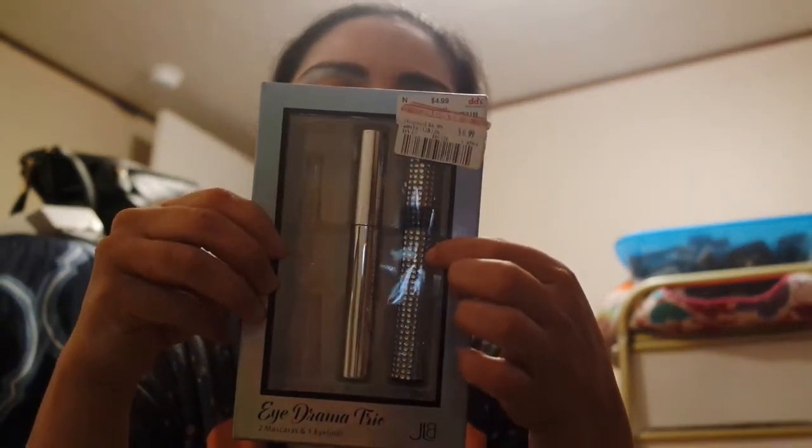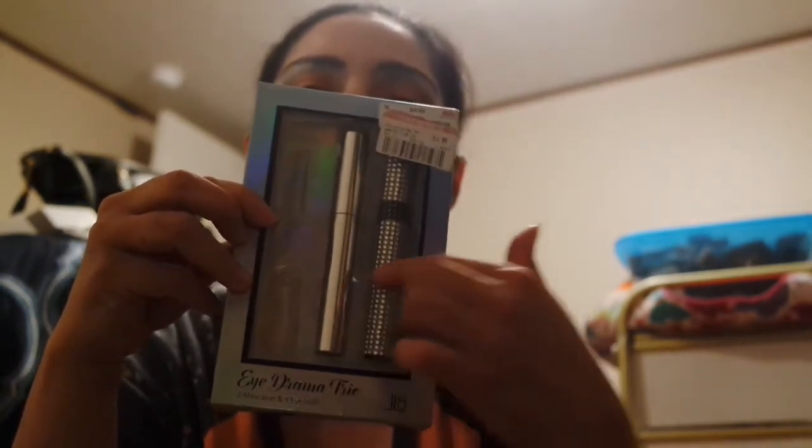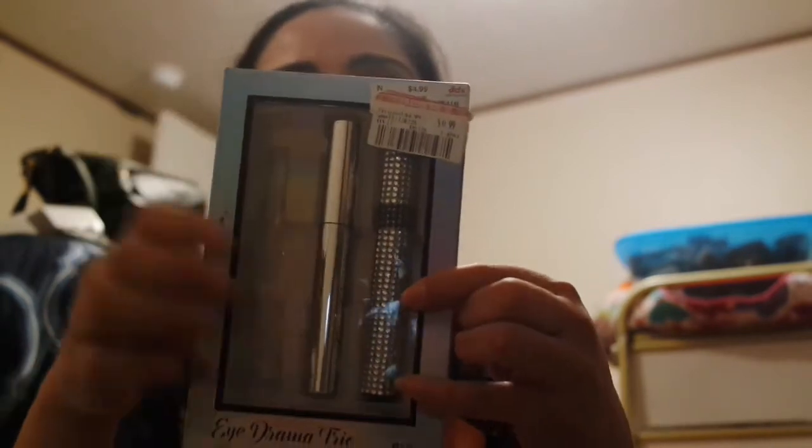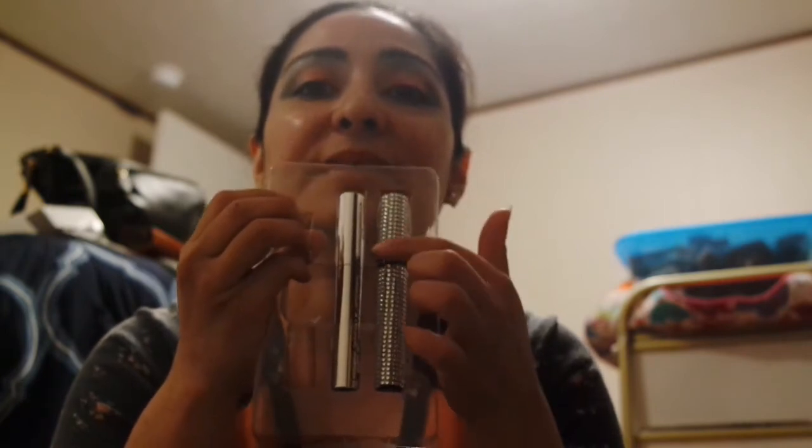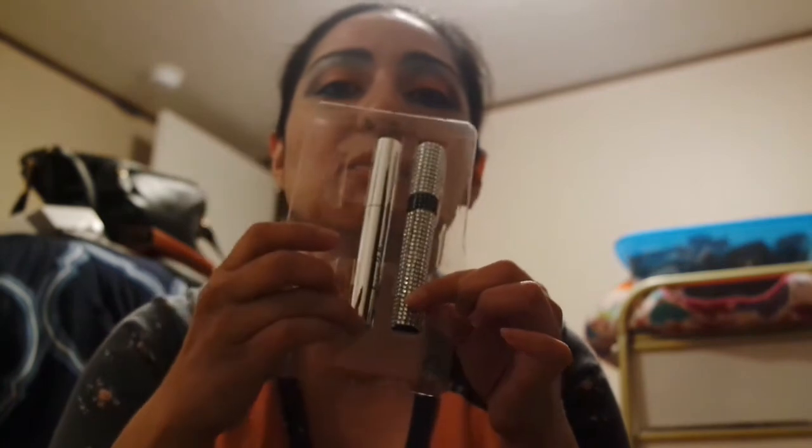So which one do y'all think is the volumizing mascara? I think this one is, and I think this one is the waterproof mascara, and then they had the liquid eyeliner. But we'll see when we get to the tutorial on this mascara, or when I start to use it, if it's volumizing, because with volumizing, the bristles tend to be a little thicker and bigger. And on the waterproof mascara, the bristles are just regular. You know what? Let's just open it up and show you guys which one's which, okay? So let's start off with the one I think is volumizing. Y'all comment down below right now. Let me know which one you think is volumizing. The diamond studded one or the plain stick one?